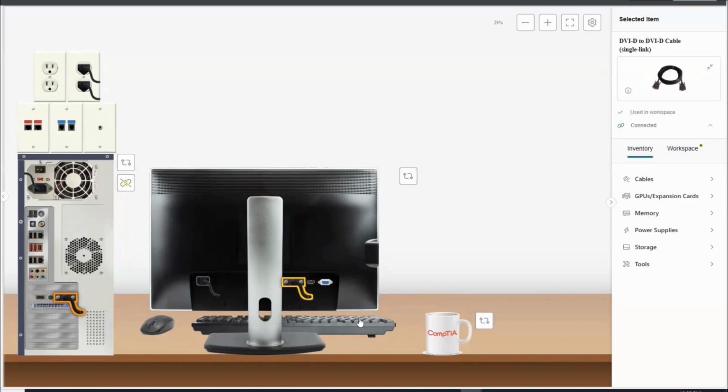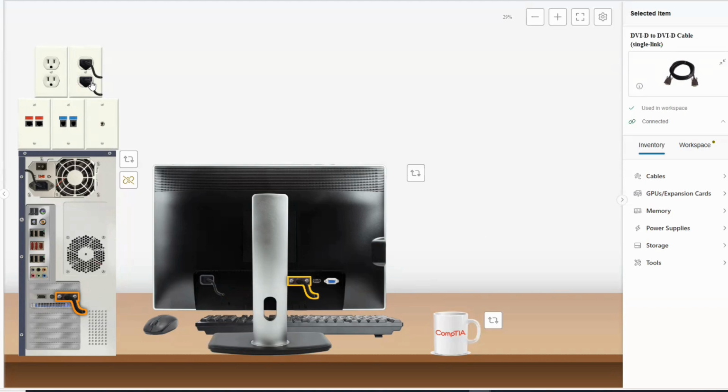All these cables connect directly from the wall to the computer or from the wall to the monitor, so we're not going to worry about the power strip or anything like that. We see the power is already on. That will not be the issue here either. The other thing we can check is to get into the computer and investigate what's going on.